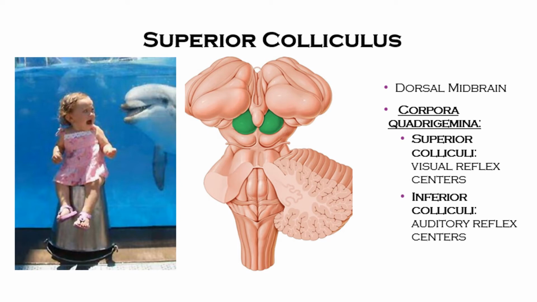And the little girl here is surprised by the dolphin. So it's that visual reflex. We see something out of the corner of our eye and we turn and we look, and you can see that her accessory nerve has gotten involved in that as well. So the SCM and upper trap, so she's protecting her neck and turning her head all at the same time.